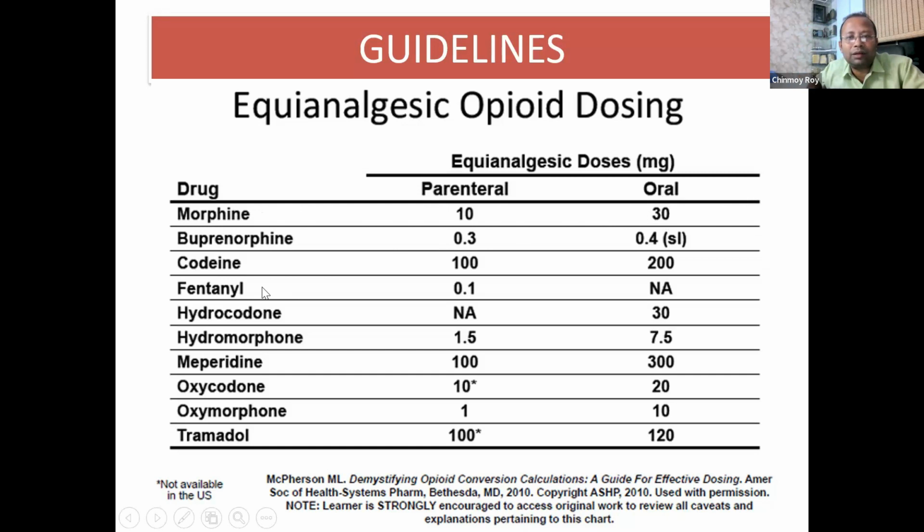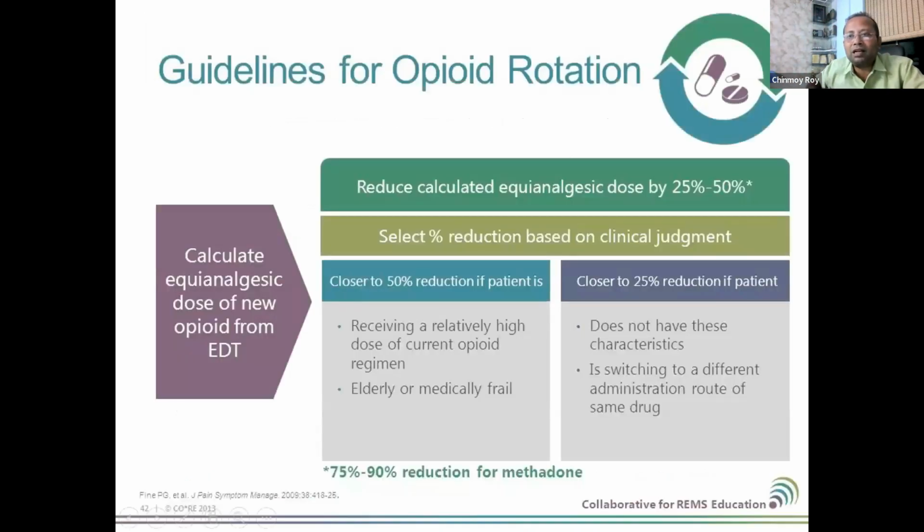If someone is getting morphine 300 mg, that doesn't mean you will immediately give the same dose if you are going from morphine to buprenorphine or some other drug, or a fentanyl patch and all. You will not give the same dose. You will start from 50% and then again increase, because, as I told you, opioid rotation is the treatment of opioid tolerance. So tolerance will change and the patient will again start responding. And if your dose is too much, then the patient can have respiratory depression and other side effects also. So the guideline for rotation is 50% reduction.